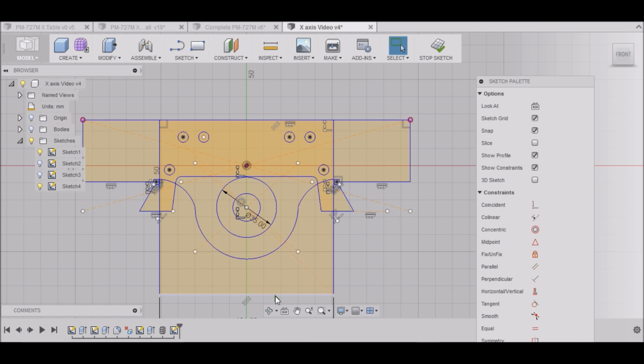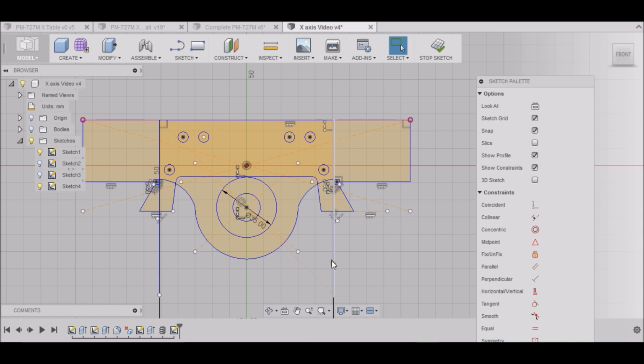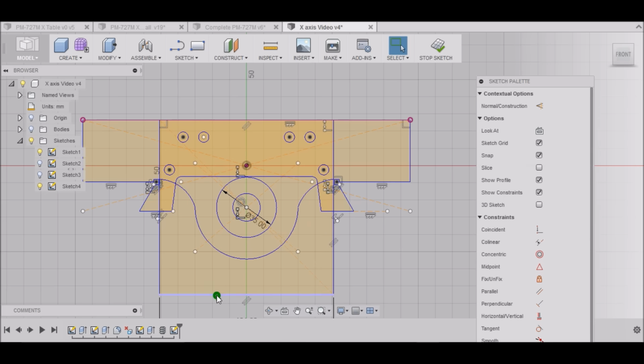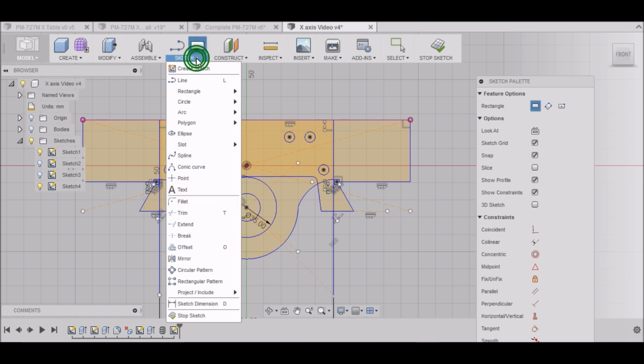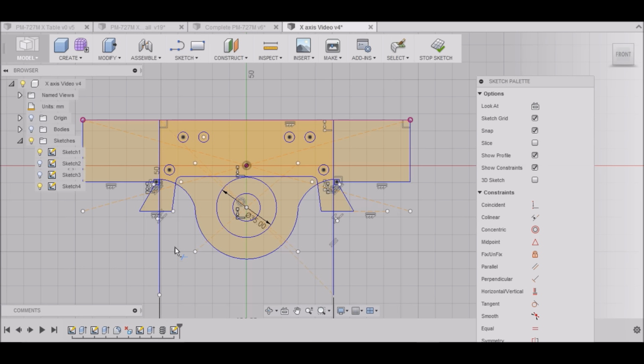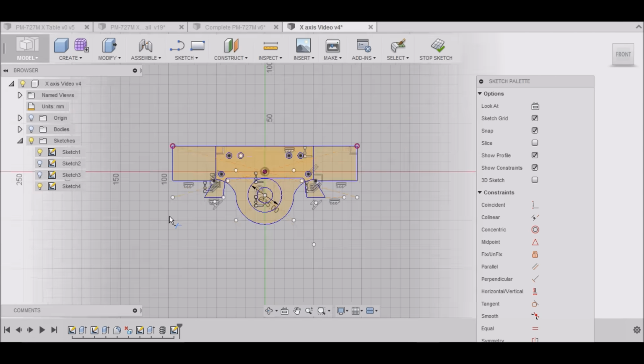Okay, get rid of this line. This line. Actually, don't get rid of all those lines. Let's get rid of this line. And then go to sketch. Trim, and we'll get rid of that line and that line. There we go.